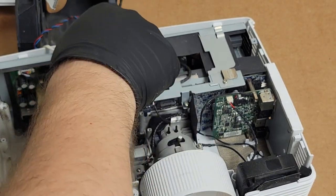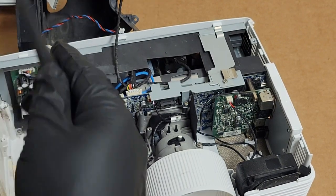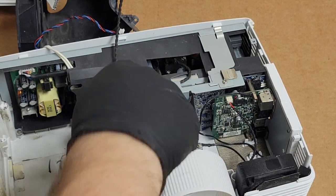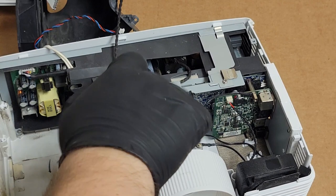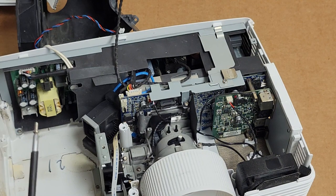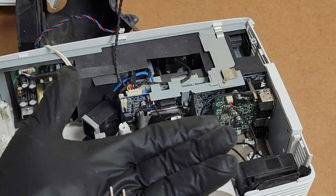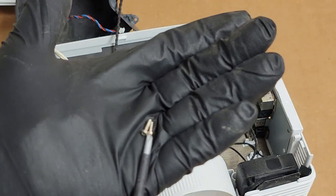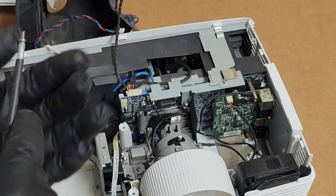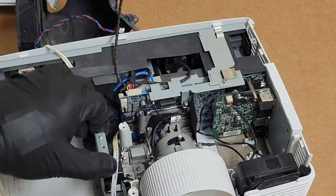So color wheel is the next step. So that one comes out. I'm actually going to use the lens cap for a secondary screw bin just for the color wheel screws. I don't want to mix those up. The screws for the color wheel are shorter than the screws for the lamp basket. Actually, they might be a little wider too. Not sure. But they're different.